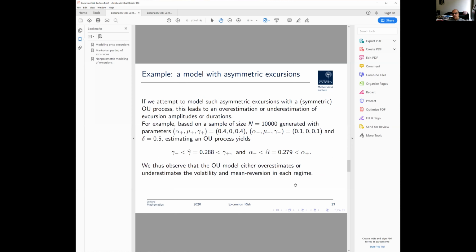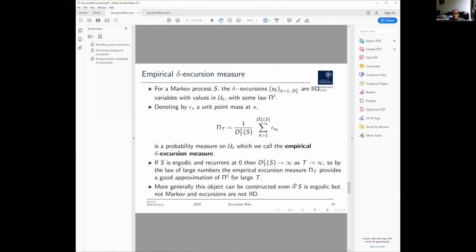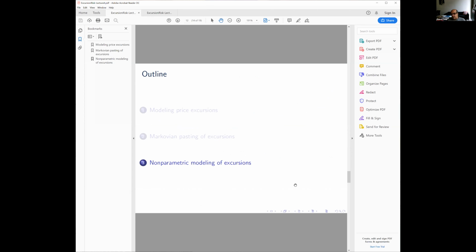Now, this is a theoretical construction, so I need to give you two SDEs or two Markov processes, then you paste them together, and then you get a new process. But in the applications that we considered before, we don't have a Markov process to start with, we have data. And the data, as we saw, can be quite complicated. You can try to fit a diffusion model to them, but as we saw, no classical diffusion model gave you really the right properties that you want.